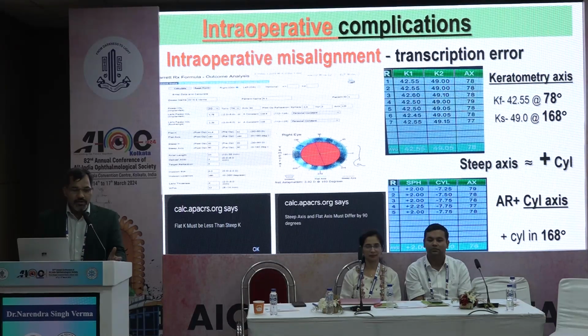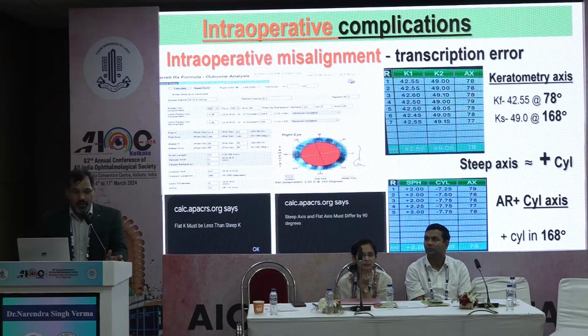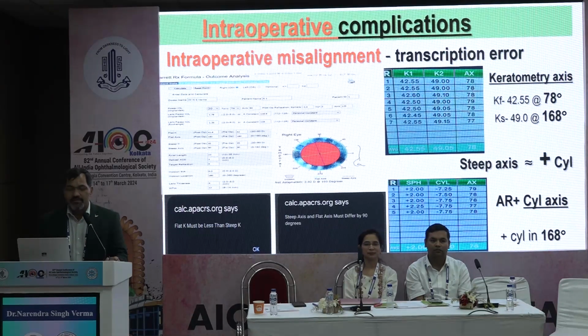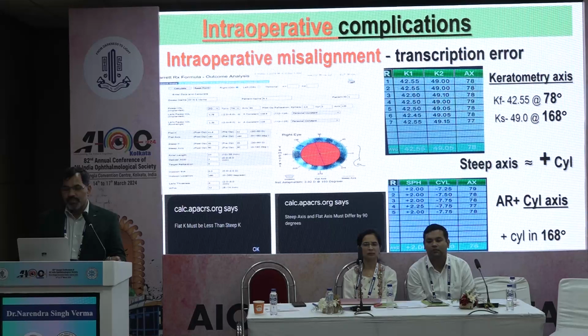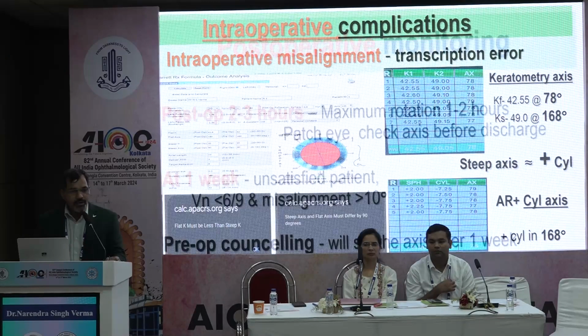So my one suggestion is that in your case papers, you enter the keratometer data. With that, if the autorefractometer reading is possible, in some patients who do not have a very mature cataract, the autorefractometer reading is there. The steep axis lies in the plus cylinder, so that will also give you an idea of where the plus cylinder is and where the steep axis is. So we are putting the lens in the steep axis, in the plus cylinder of the autorefractometer reading.